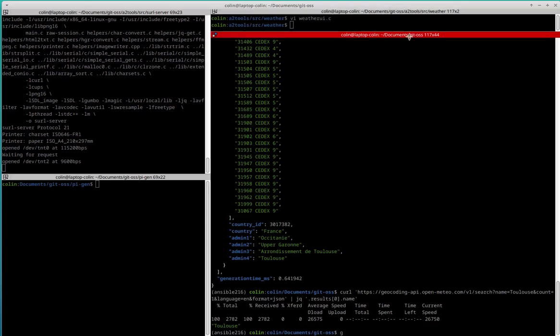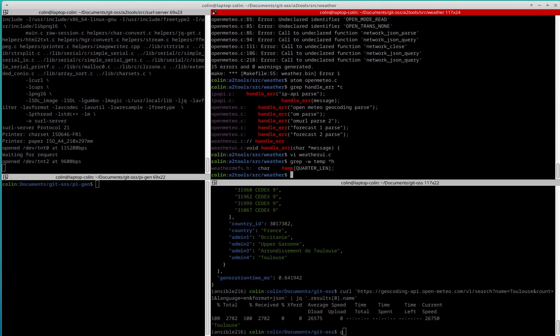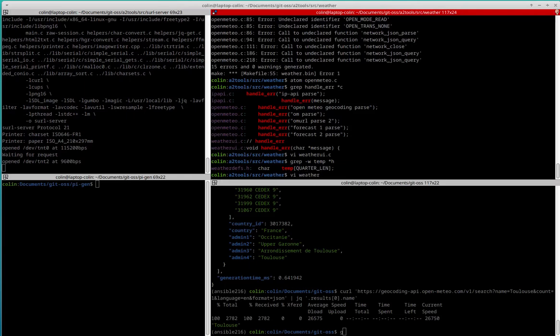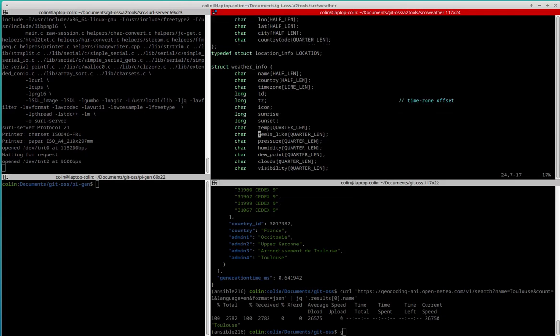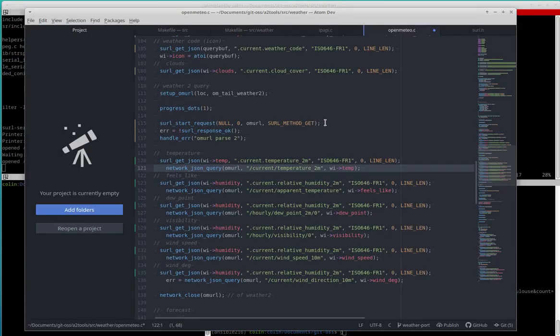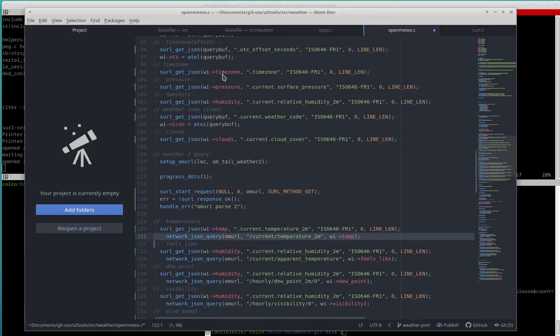Let's try that. It's quarter len. About everything is quarter len, but name, country and time zone. Okay. So let's fix that. The time zone is line len. The rest is quarter len.